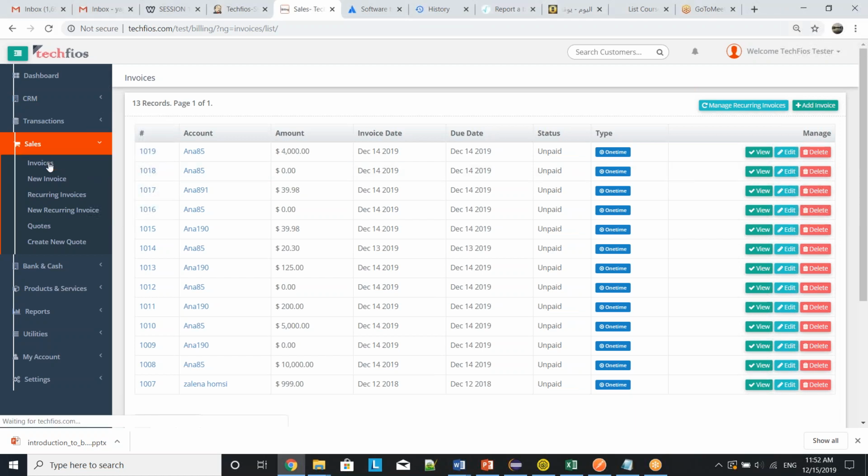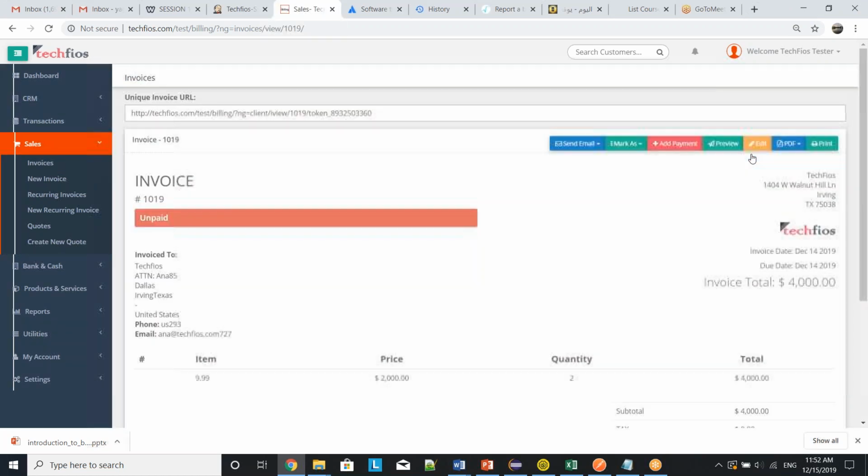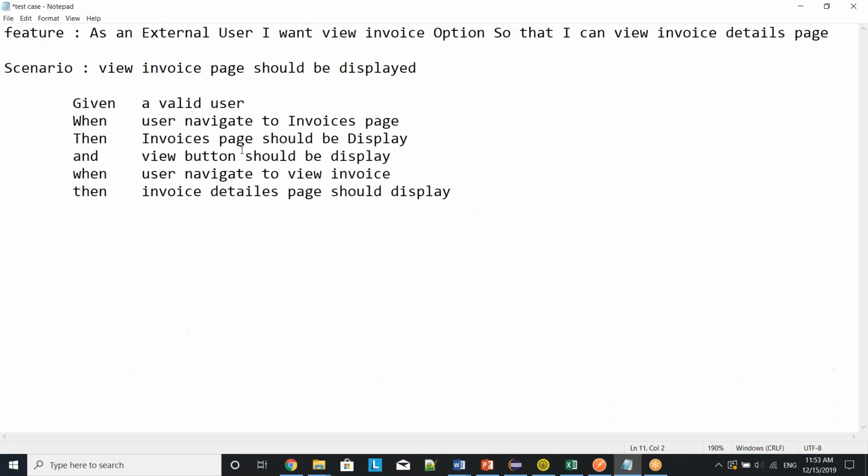So if you click on view, it shows you the view. That's it. So it's another page. Yeah, and you don't need to navigate here anymore. You're already there. So you could say when user views invoice details, should display that. Okay.